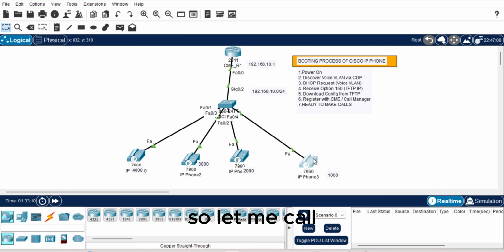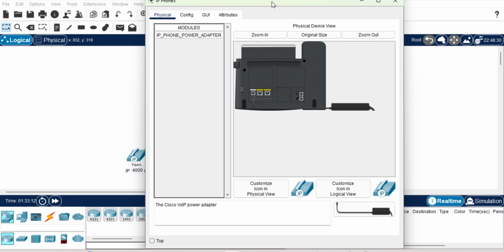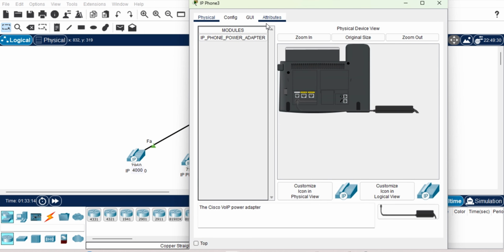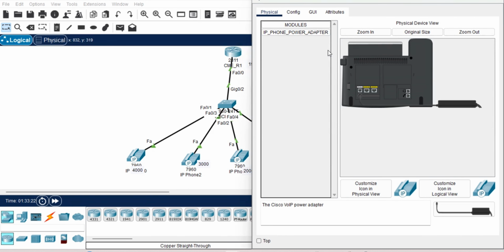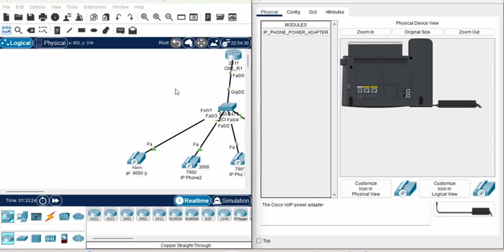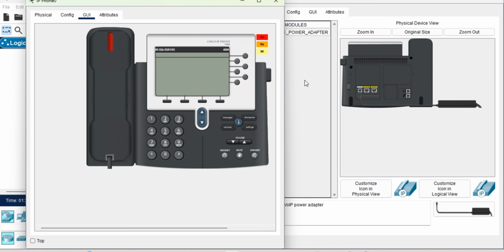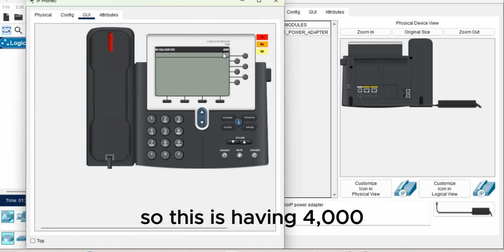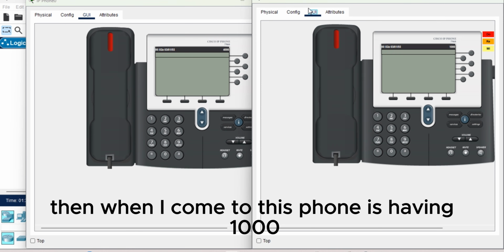So let me call. This is having 4000. Then when I come to this phone, it is having 1000.